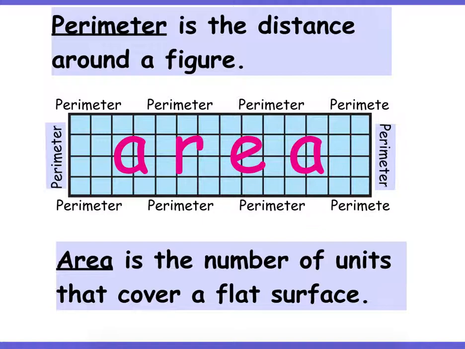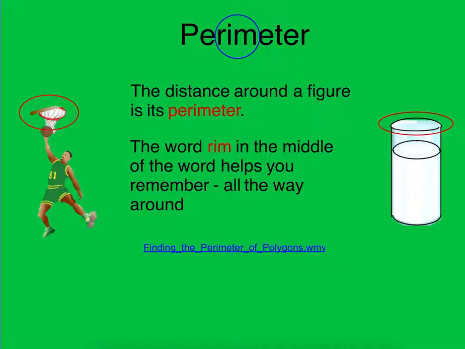It's the distance around the figure, and remember, we're looking at 2D figures there. So we're looking at the distance around. And then area, which we're going to talk about later, is the number of units that will cover that flat surface. So be careful that you're thinking about 2D shapes, two dimensions, when you're talking about these. And that's why we say length times width. Those are our two dimensions. Or the other thing is base times height when we're looking at area. And perimeter is a little bit different, but again, think 2D when you think perimeter and area.